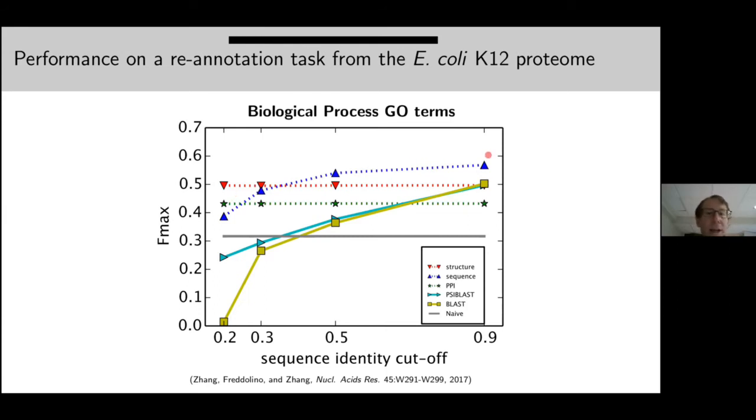I can also add in the blue here, which is the sequence-based pipeline from COFACTOR, which does pretty well, but it does decay in performance when you have low identity targets to annotate from. The green is the protein-protein interaction-based pipeline. And you put all these together and you get the hybrid model of COFACTOR, which is the black line, which gives you sort of the best of both worlds, where we have very high performance when there's high sequence identity available, and then very little decay as you go to low sequence identity to the nearest annotated homologs.